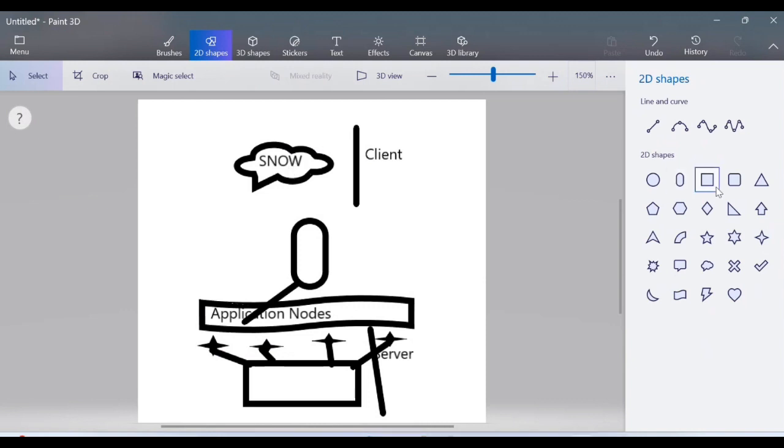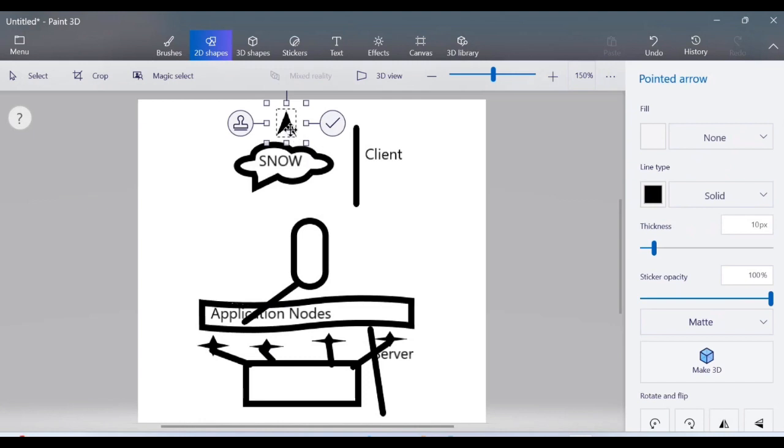For example, this is a user. This user interacts with Snow. All these are the client side. From here it goes to the load balancer, which picks the appropriate application node, fetches the data and returns it back to Snow. That is called request and response. This is client side and this is server side, and in between you have application nodes, load balancers, or some other platforms like mid servers. So remember this structure.